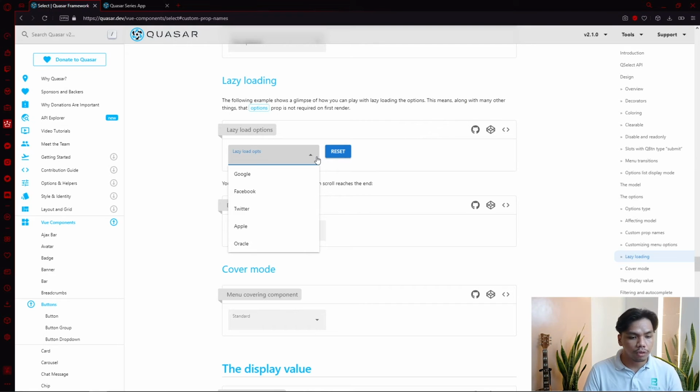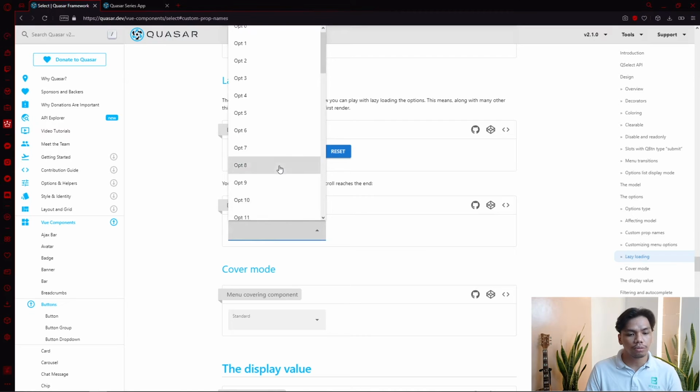But the thing about lazy loading is, once the template itself loads, it's never going to display it immediately yet in the DOM. Rather, what's going to happen is it's going to wait for you to click the dropdown first before rendering the data itself. So that's what they meant by lazy loading.